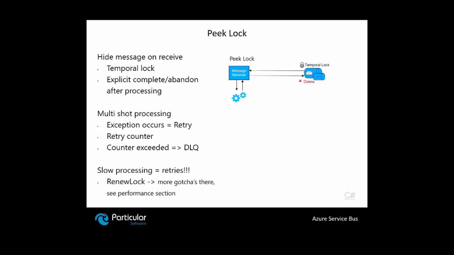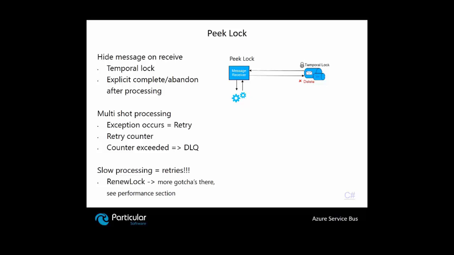Basically you can try, but if something goes wrong, you can retry, because either the lock will disappear on its own because it's temporal, or because you explicitly abandoned the message, you can retry it, or it will be retried faster. The service bus is maintaining a retry counter at the broker side as well. And if that counter is exceeded, it will safely store the message on another queue, which is called the dead letter queue. So no matter how often things go wrong, you never lose your message. It's always available for processing.